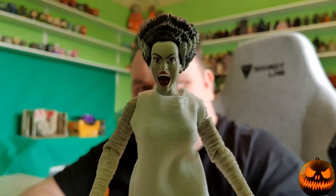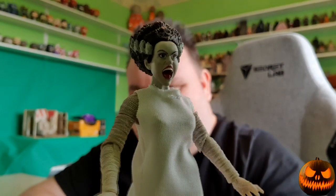So I want to put that secondary head sculpt on. I think that's going to be the head sculpt I'm going to keep on for this figure, because she kind of always screamed at everything, if I remember rightly. Like when she saw Frankenstein for the first time, she screamed. And she just kept on screaming the whole way through the thing. Every little thing, she was like, ah! So yeah, I like that. I like the action pose. She does come with two open palm hands as well.